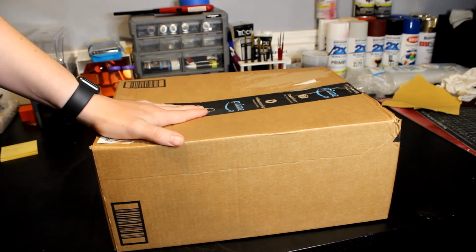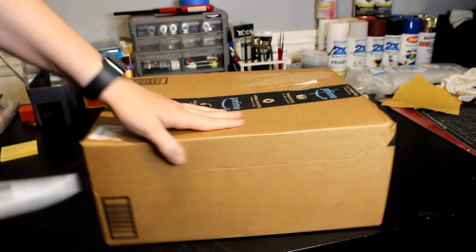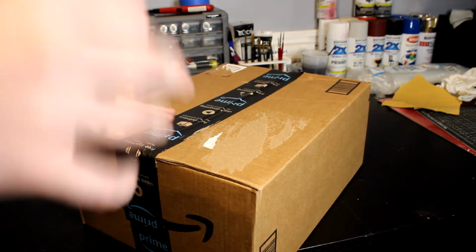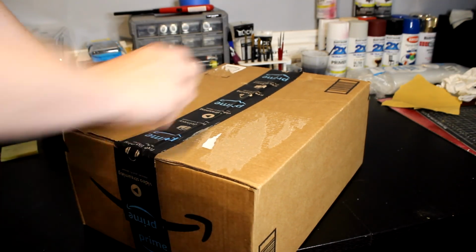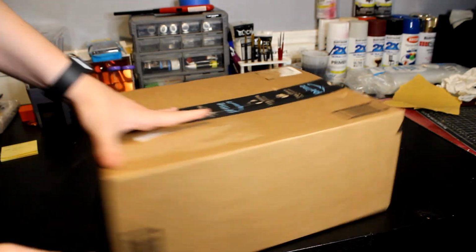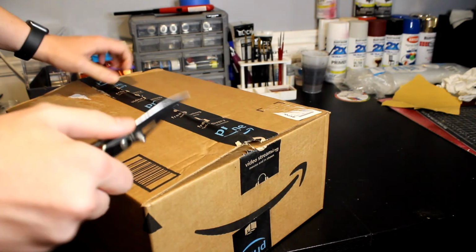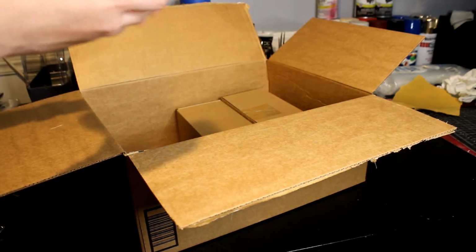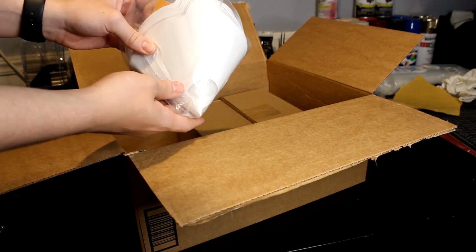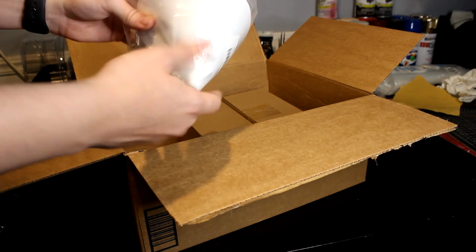Alright, so we got the first box here. Now this should be a lot of the side materials for the actual printer. Not the IPA. I did buy the IPA actually from Target because it was a lot cheaper from Target rather than buying it on Amazon, but let's get this thing. Now I know there should be 2 bottles of resin in this package. I'm actually going to return one, and I'll explain why when I show you in a little bit. So the first thing we got is going to be our 100 micron filter. This is for when you're pouring the extra leftover resin from the vat back into the actual bottle itself.